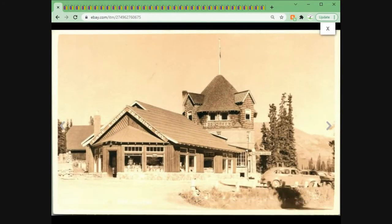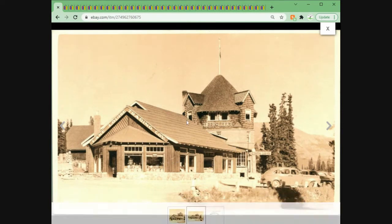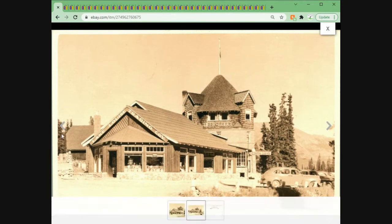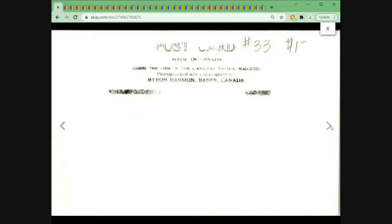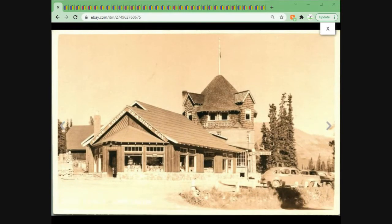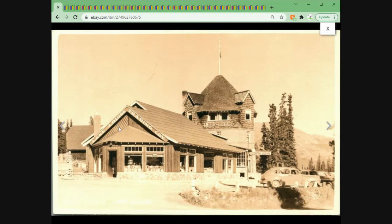Here we have, I really like this one. This is Lake Louise in Alberta, Canada. Another really cool sort of high contrast, almost sepia coloring to it, but not quite. This one came from the collection that I purchased from a local collector, basically all of the cards that he decided he doesn't want to collect anymore. This one sold for $6.95 plus shipping. It's going back to Canada. And I think just a really cool postcard. This place looks neat. I'd like to go see it.